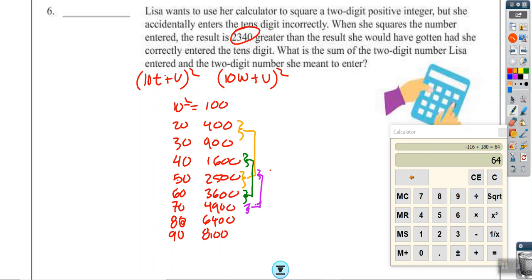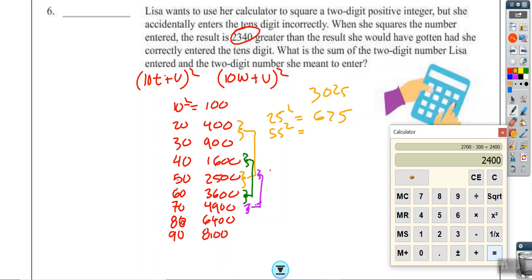I'm going to go with 25 squared, which I know is 625. That means the other number would be 55 squared. And when I multiply 55 times 55, I could just use the button. I get 3025 minus 625, minus the 300 I missed in the first place.